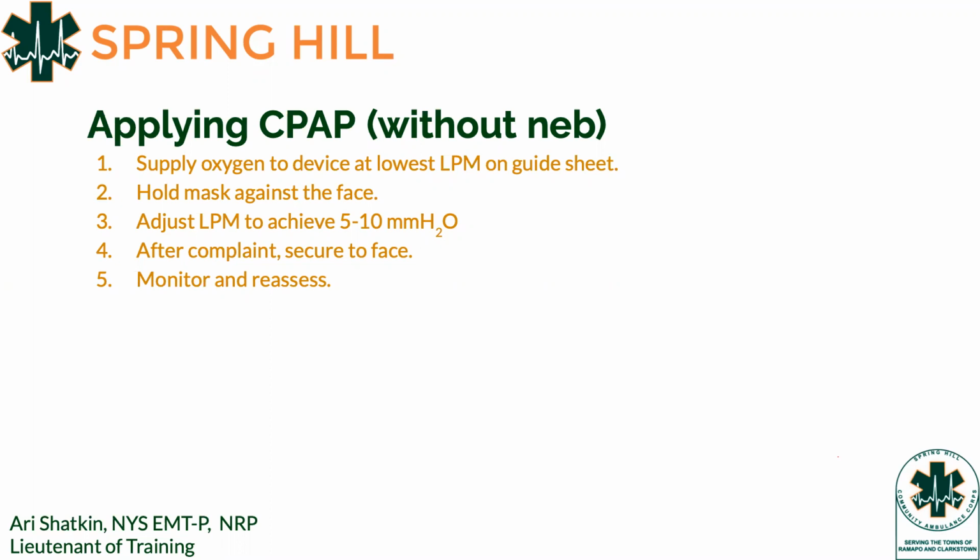After you supply oxygen to the device at the lowest liters per minute, don't pump it up to 25. In each of these bags, you guys will get to see, there's a little paper with a chart on it on how much liters per minute results in how many millimeters of water, typically. You're then going to hold the mask against the face. We're not just going to slap it on them and strap it on. We're just going to hold it, okay?